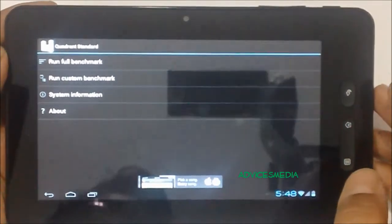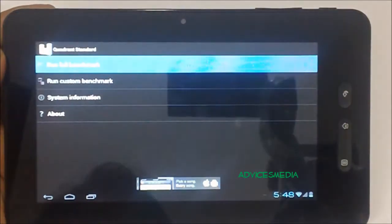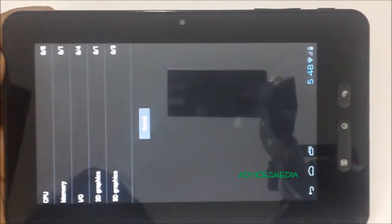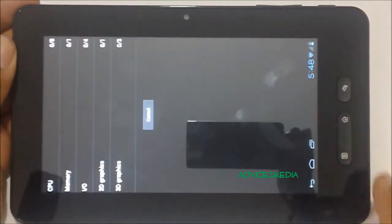Now let us just run a full benchmark test and check out how the device performs. Run full benchmark test, tap on it, and the test would begin.